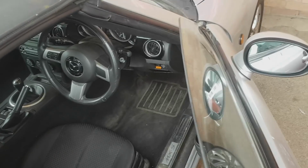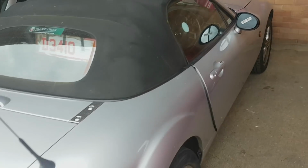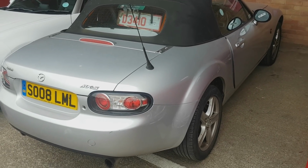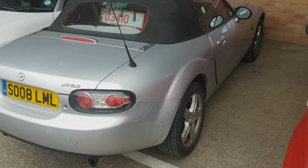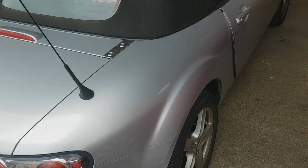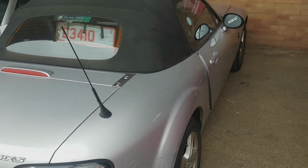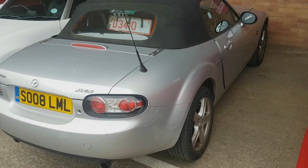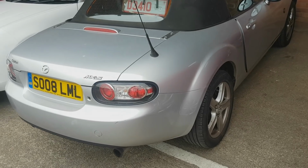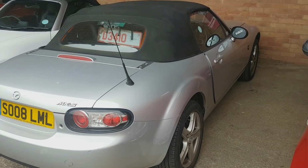It's just a bit bland, silver on silver with fabric, but I am going to be able to retail it a lot lower than anybody else if it doesn't have any major repairs needing doing on it. These are going for strong money at the moment, so it's probably the least desirable spec wise, I guess, being silver on silver with fabric. But like I say, if it's going to be out there potentially £1,000 cheaper than everybody else's, or at least £500 cheaper than everybody else's, should be a good buy for someone. But let's get out and test it, see how it goes.